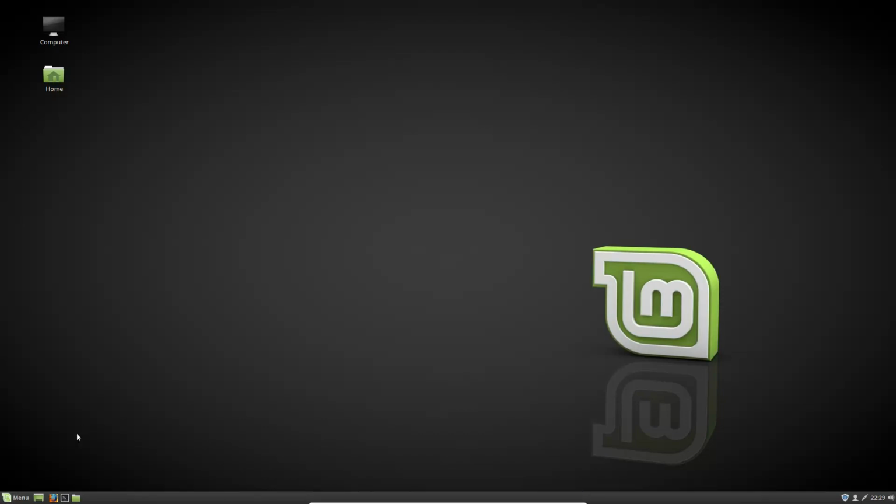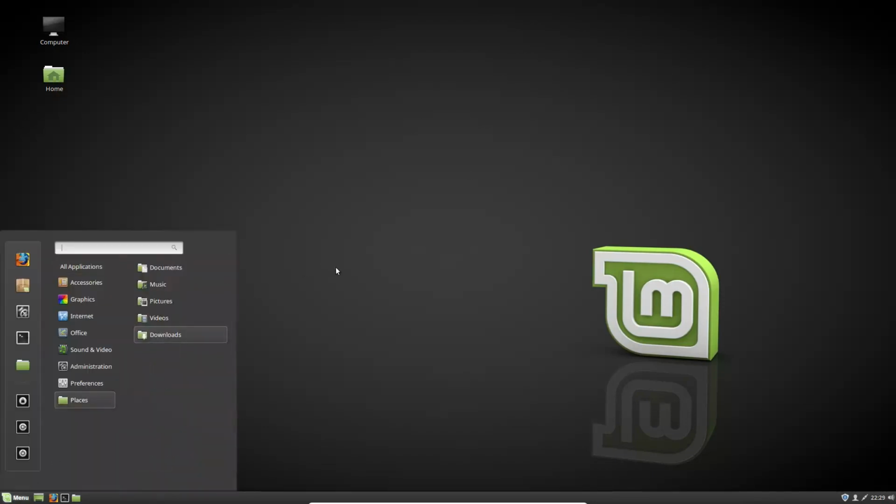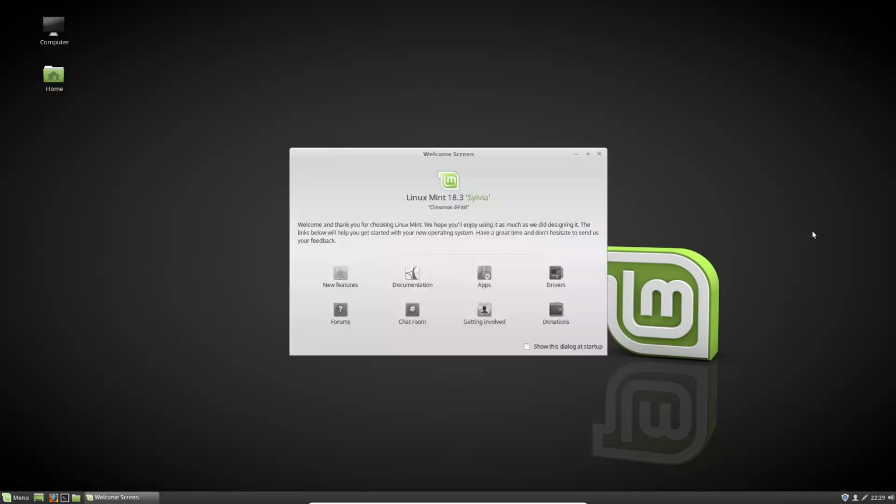So I've installed it. I've not updated it. I did add two applications, which I was doing some brief testing on, but those shouldn't interfere with anything we do. Of course, the other thing that I did is I got rid of the welcome screen. So when you first boot up Linux Mint Cinnamon, you're going to get this screen right here. This is pre-checked when you first boot up the computer, and I just went ahead and unchecked that.